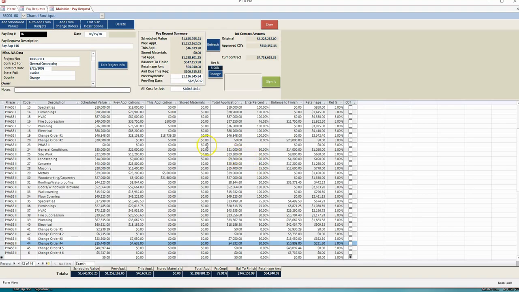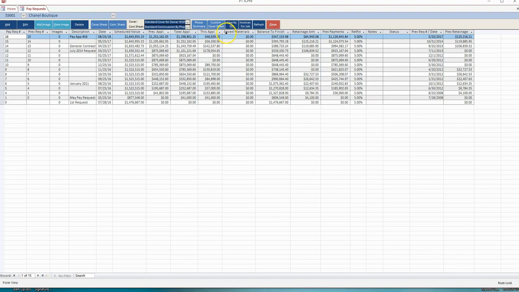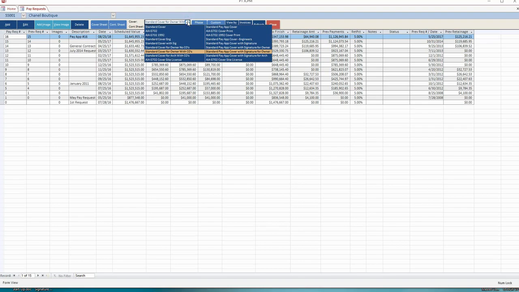Once my pay app is all done and I'm ready to print, I can close it and print a cover sheet or several different continuation sheets. The cover sheets and continuation sheets can be chosen specific to a job. If you have one that requires a signature for engineering, or no change orders showing on the cover sheet, you can select that, and it will be selected specific to this job and not change the cover sheet standard for any other job in the system.